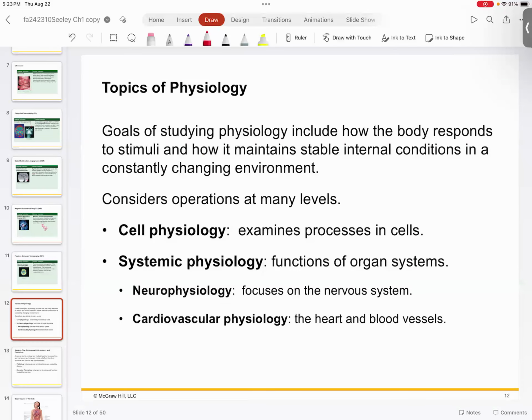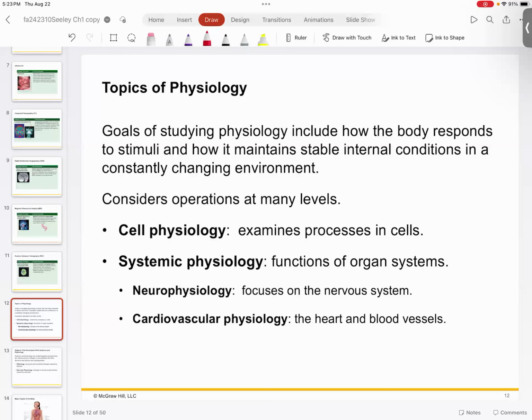So diagnostic testing, there's a lot of it, and it yields a lot of information for doctors to be able to figure out what's going on. Unfortunately, it's very expensive. Anybody who's had an MRI or a CT knows it's not cheap, but it is the best way to figure out what's going on.